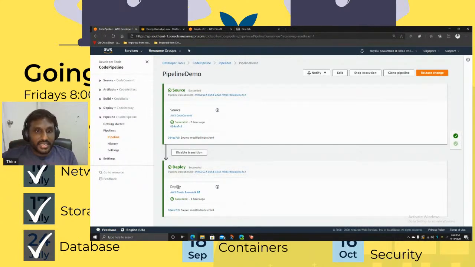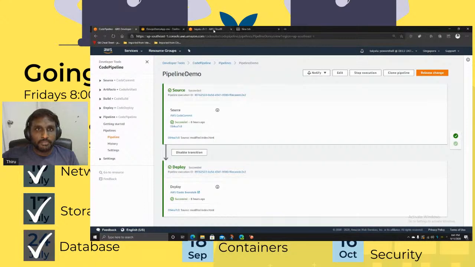The reason is Elastic Beanstalk accepts zip files as a deployment package. So there is no build process in that sense. That's not entirely true. There is a build process, but Elastic Beanstalk takes care of it because it's a fully managed platform as a service offering. So we don't do that build process in this pipeline.